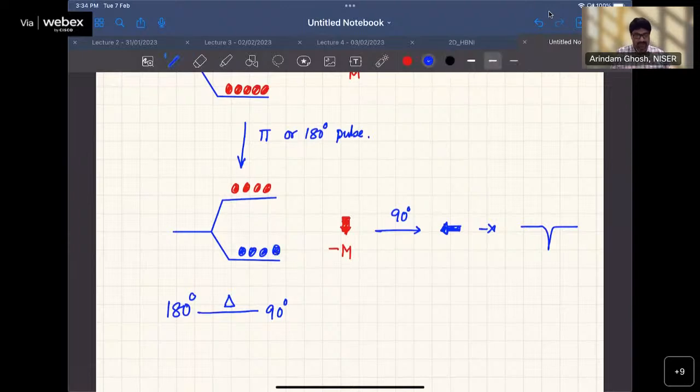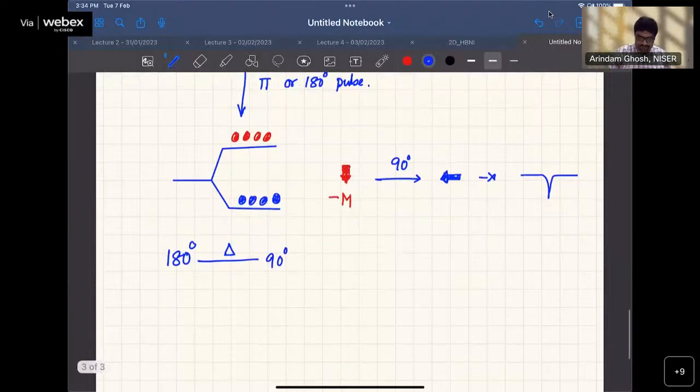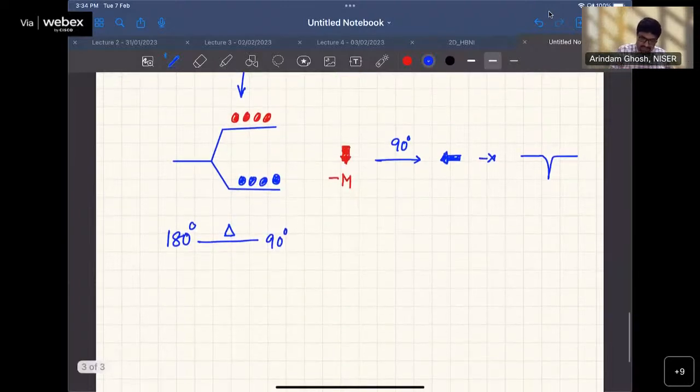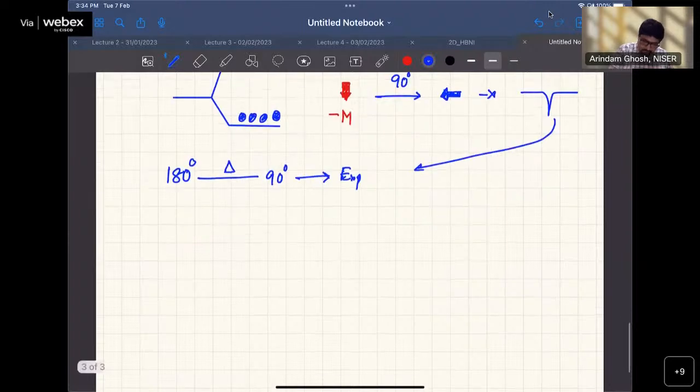Something like this. So that means here it was just now inverted, now it has 0, and then it will go to the positive one, correct? So therefore if I just now change, just keep doing this, and then after the 90 degree pulse, experiment done, correct? So this peak is coming. So how did it look like as a function of delta? Immediately, to start with, it was like this.